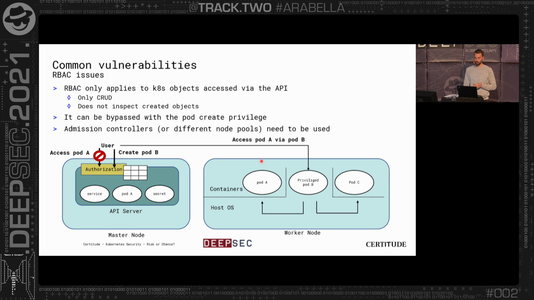What you can do to avoid that is to use admission controllers. Admission controllers actually look into the pod specification. So when you create the pods, you can use an admission controller to look into the definition of the pod. And then you see, oh, it's a privileged pod. I don't want a privileged pod on my cluster. And then you can deny that. So that would be one option to avoid these vulnerabilities. Or you could use different node pools. So you could give different users or different teams access to different nodes. But that would, of course, be more resource waste maybe in some conditions.